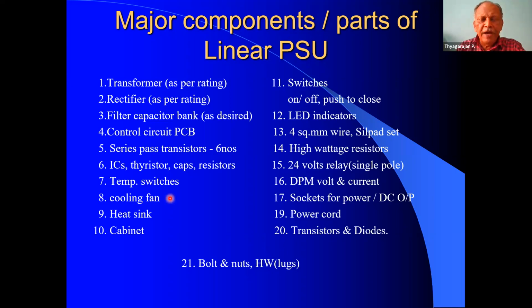This cooling fan preferably should be on 230 volts AC, so that it can be independent of the power supply unit. So cooling fan is required, and the heat sink. Heat sink should be able to accommodate all the six series pass transistors, and it should be a heavy duty one. Then we require a cabinet to mount everything.